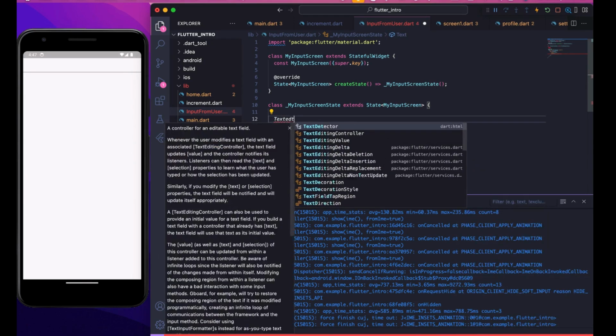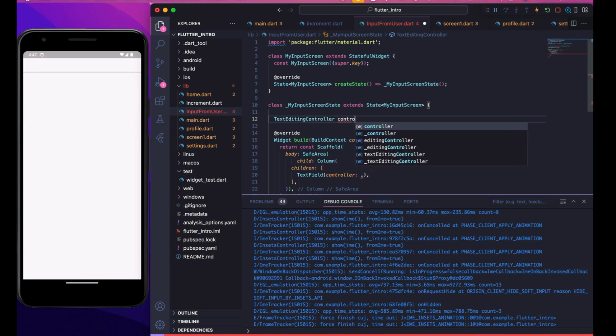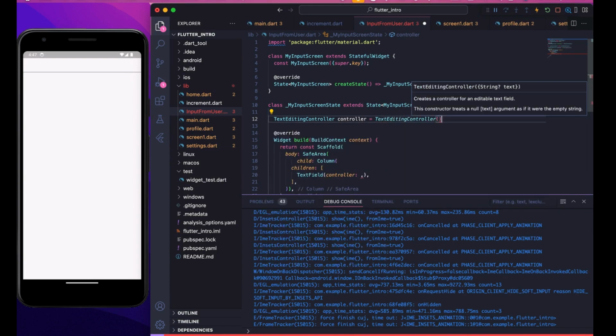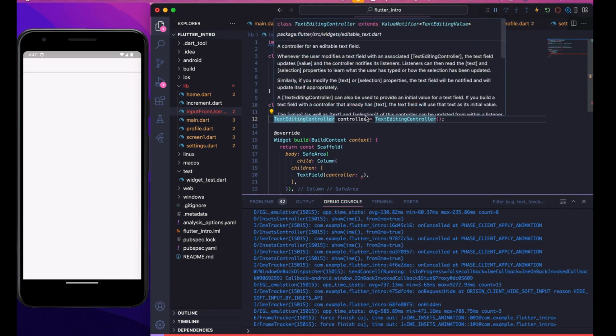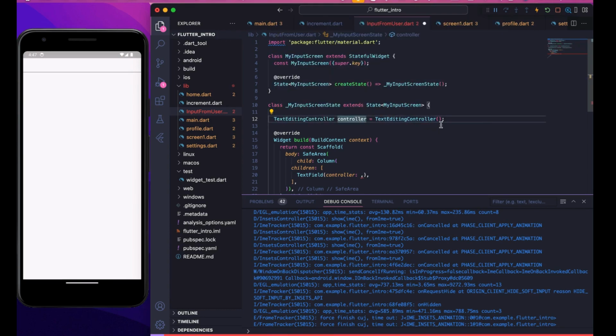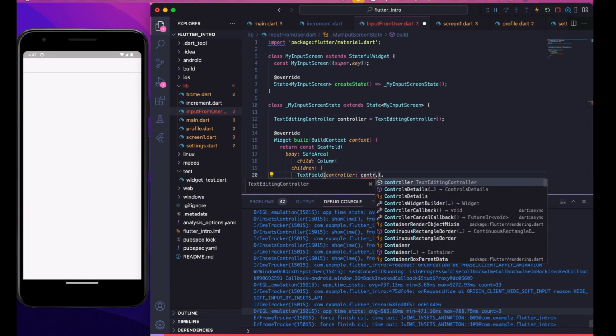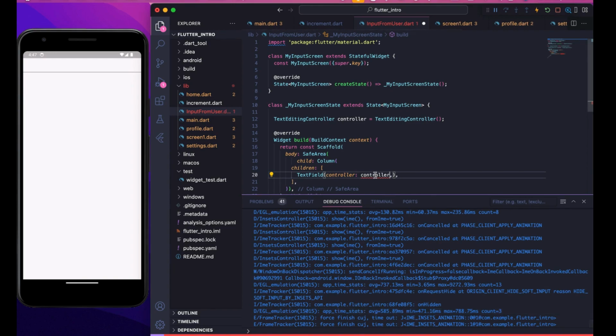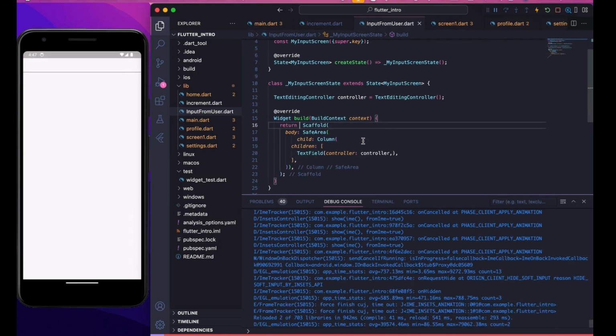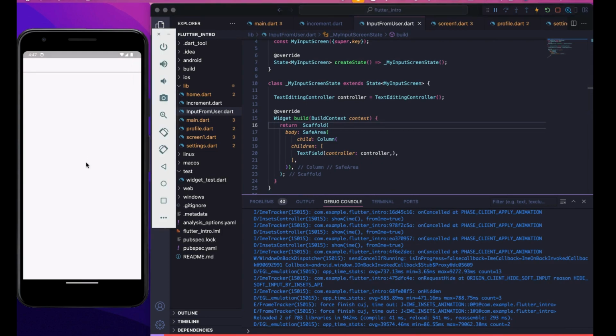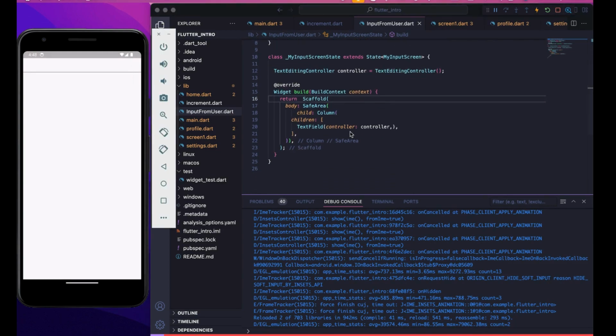So we will start with the TextEditingController. We give it a name, and then again TextEditingController. What I have done is called initialization in basic programming. I created a controller of class TextEditingController and assigned it a TextEditingController as an initialization process. Okay, so now we have our controller in our hand. We can just assign it. It is because we have applied const in this scaffold. So always remember to remove the const whenever you check the widgets. You will see there is no difference in the UI, but we have our TextEditingController ready.